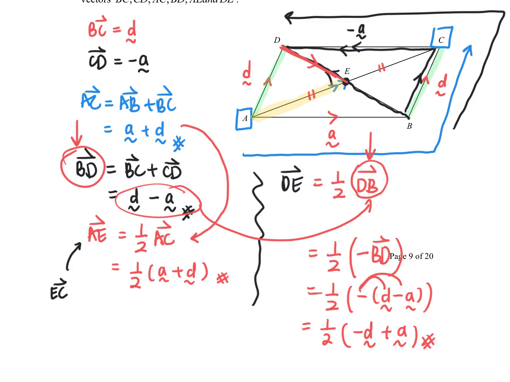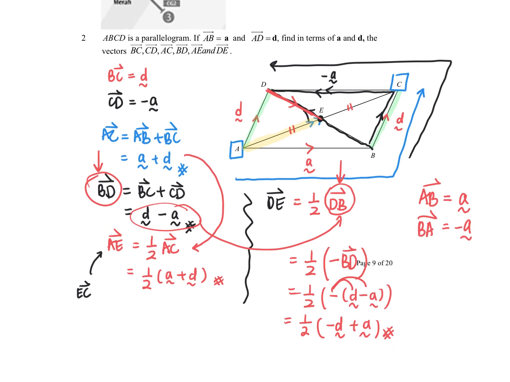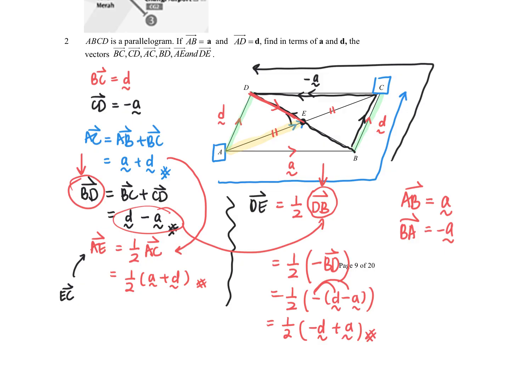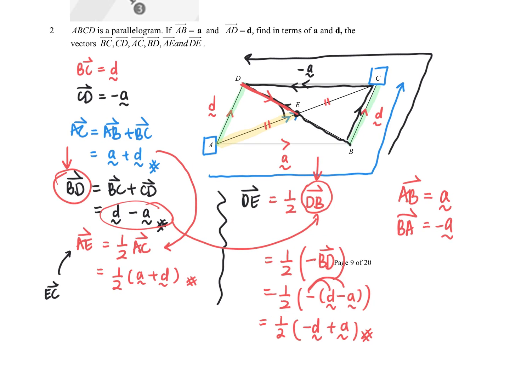Okay, so remember, if it's the reverse direction, make it opposite. So like AB is A, right? Then BA is negative A. Just add a negative to it to reverse the direction. Okay, the rest is just algebra. Just simplify like algebra. Okay, but the direction is important. I think 1, 2, this is the third one, fourth one, fifth one, and the last one, sixth one.